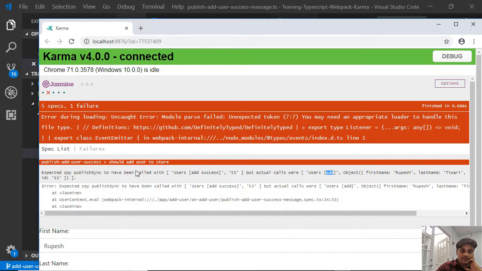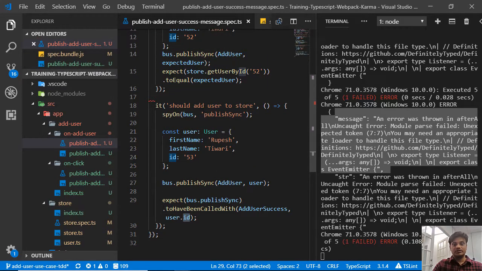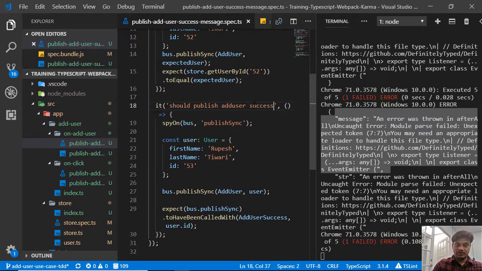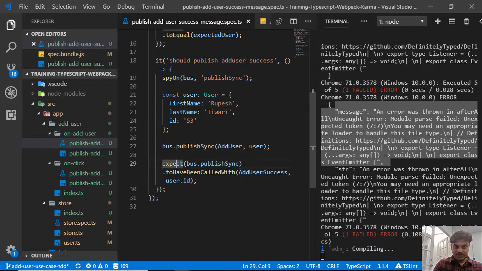Why? Publish add user success should add user to store. Let me first change the name of the test. Should publish add user success. So what I'm saying here is, bus then publishing add user, and then bus.publishSync to have been called with add user success.